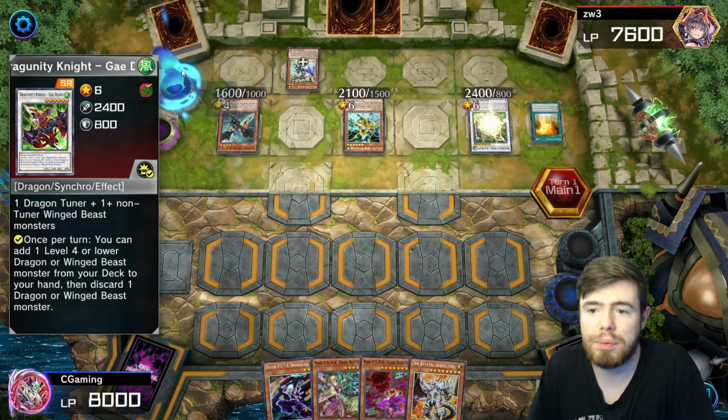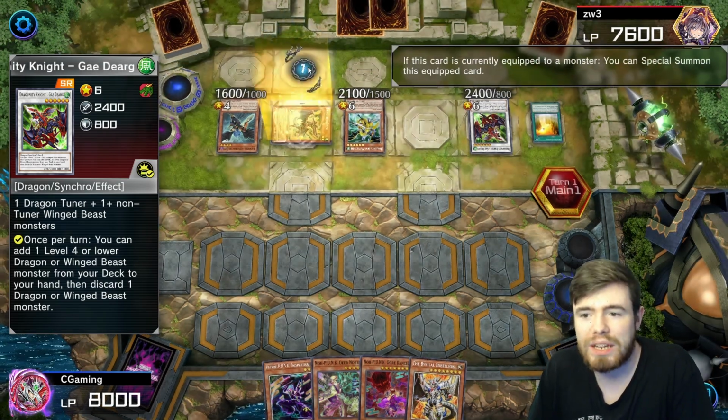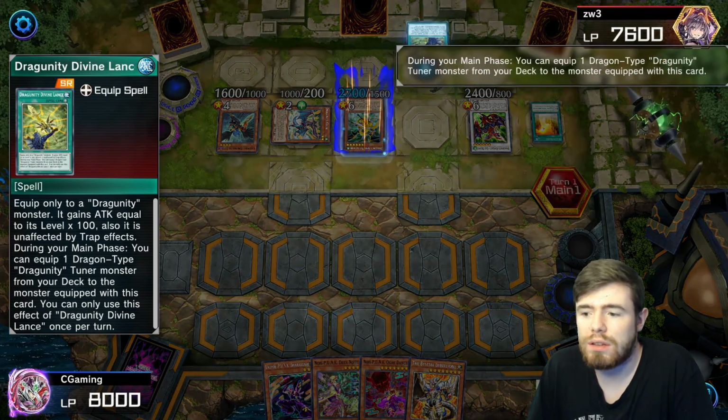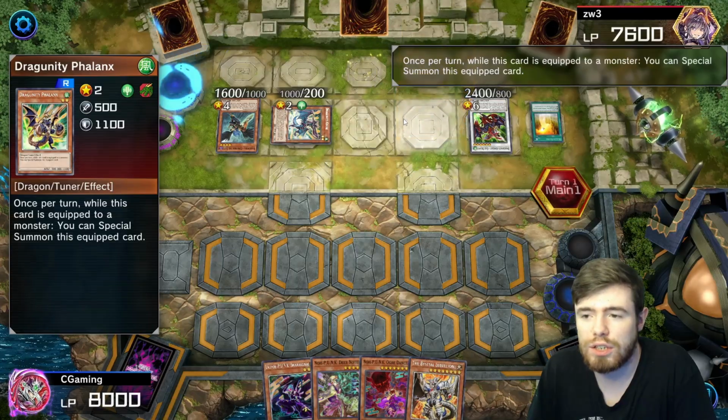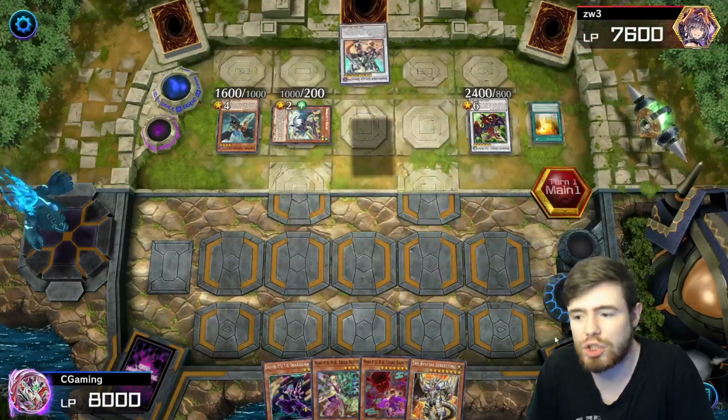We're gonna drop the Dark Metal Dragon to the graveyard. Kaus summoning itself to the field. Going to use Dragoonity Divine Lance. Going to use its effect to equip on a Phalanx directly from the deck, using these two to synchro summon into the Borreload Savage Dragon.